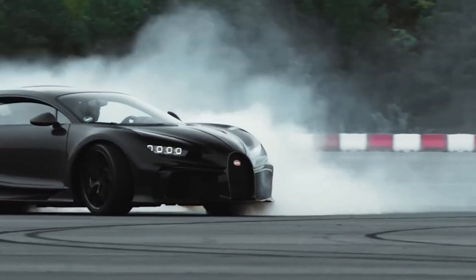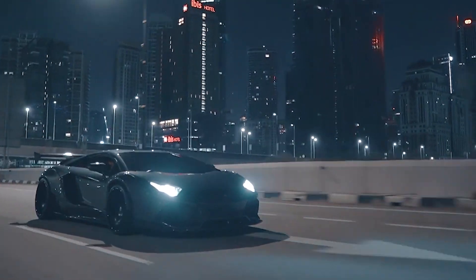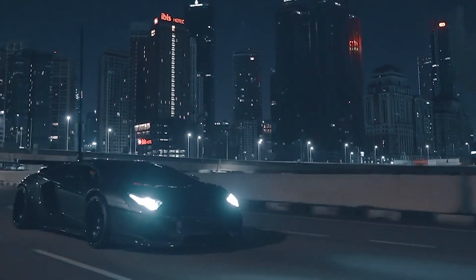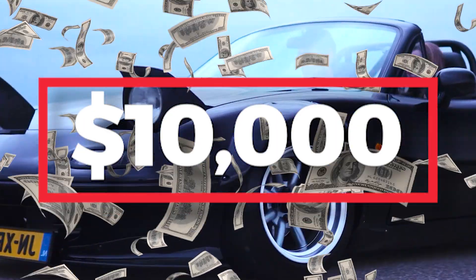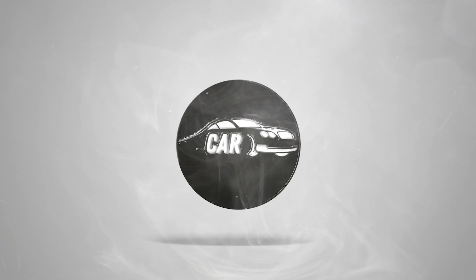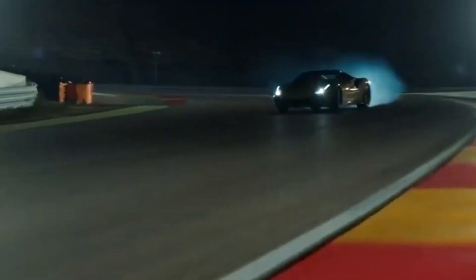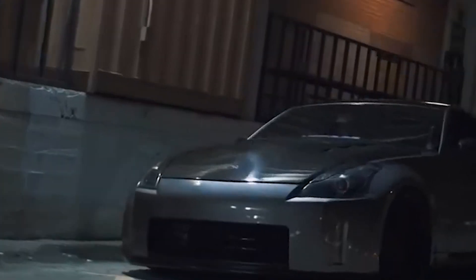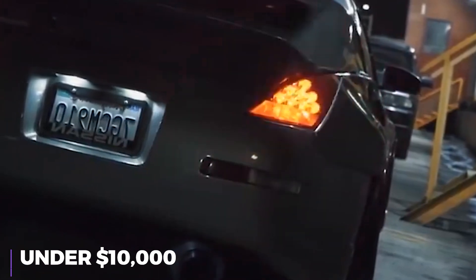Do you want to drive your car around like a complete idiot, or would you prefer to drive a vehicle that always makes you happy no matter where you go? All you need is $10,000 in your back pocket. Welcome to Car-tastic, the one place where you can know all about cars. These are our choices for the top 10 fun-to-drive used automobiles that are still under $10,000. Without further ado, let's get into it.